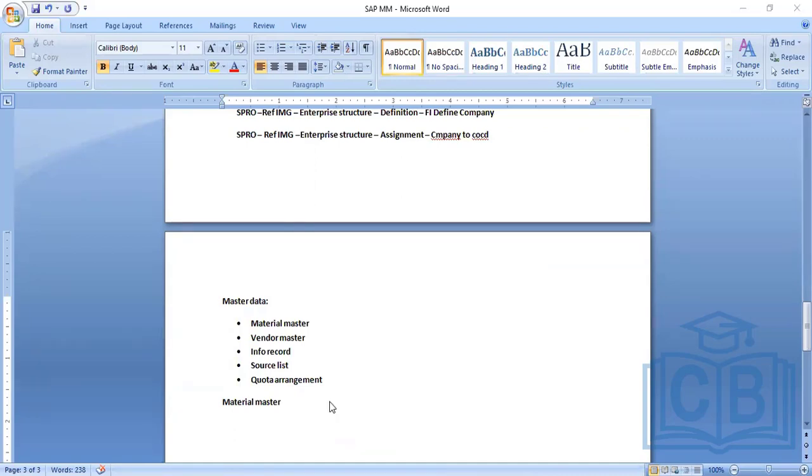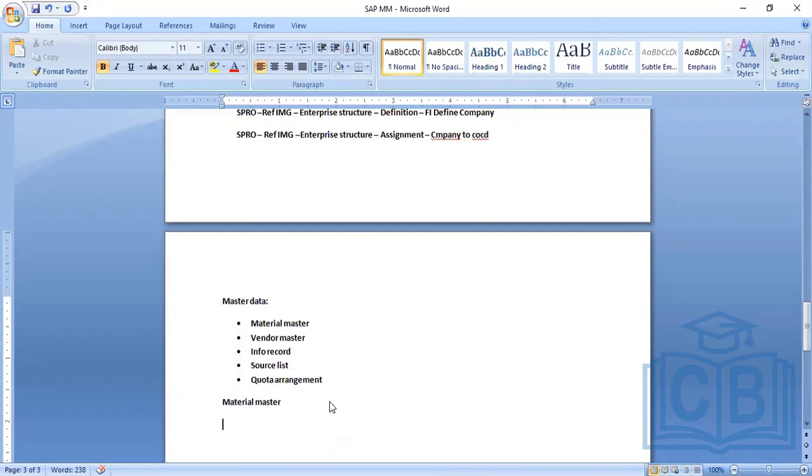So how SAP gives different kinds of masters and how we need to handle them here in the material master. If you talk about the business, if you want to manufacture a finished product, what do you generally need? You need different kinds of materials, like raw material, semi-finished material, and packaging materials. So you have multiple different kinds of materials available in the organization.